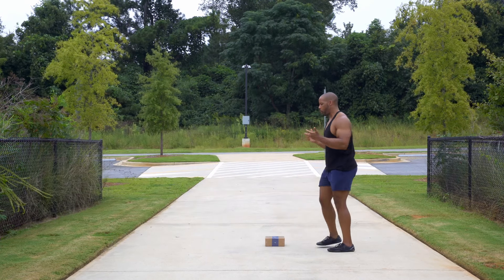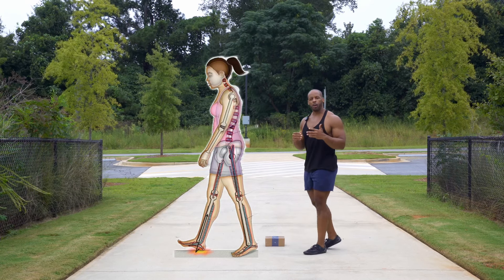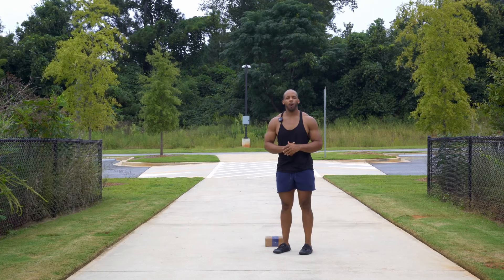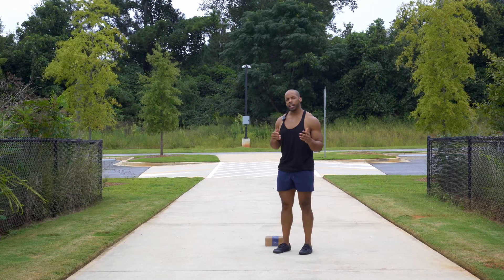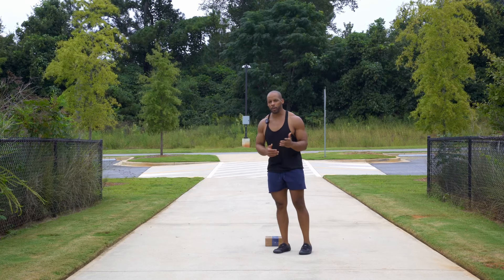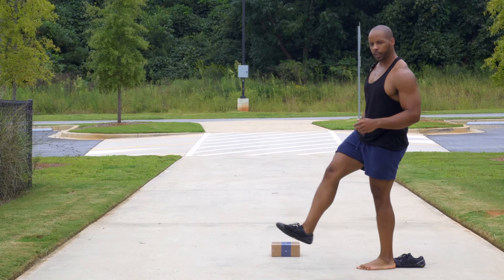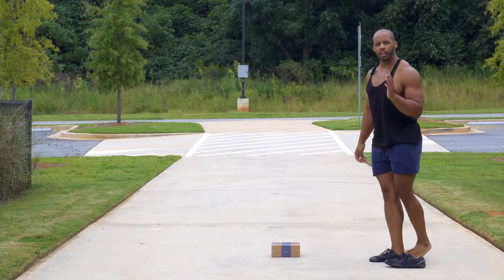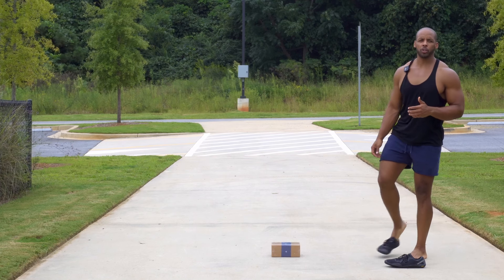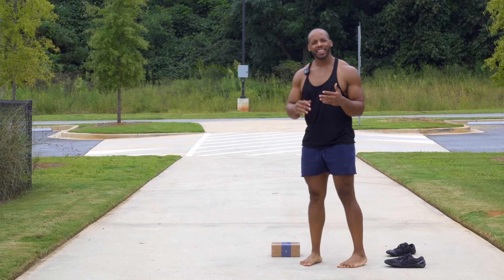I know you're used to seeing people walk with their heel landing, which is brutal — hence why there is so much padding on conventional shoes. It is even worse when you decide to wear barefoot or minimalist shoes. The great thing about minimal shoes is that they allow for great flexibility, but because of the minimal padding, you cannot land on your heel as you normally would with conventional shoes.